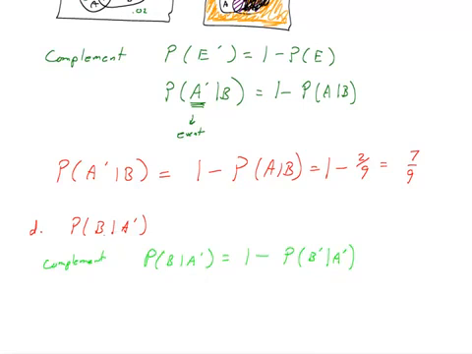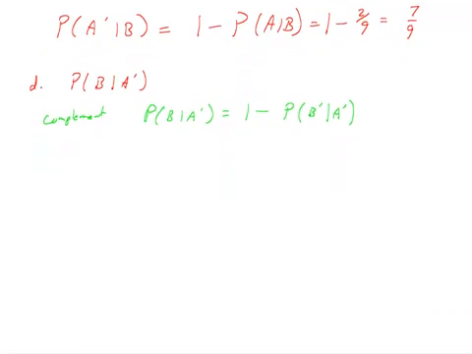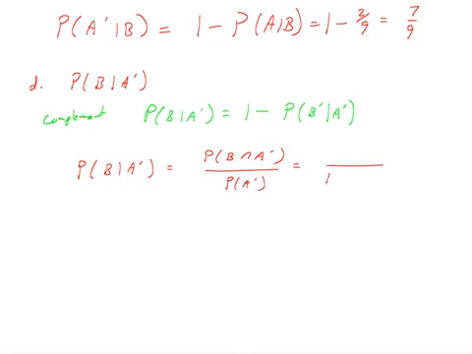So I'm going to go back just to the definition to try to answer this question of probability of B given A complement. And I may have to refer back up to this Venn diagram that we created earlier. So back to my formal definition, because that's all I have to tackle this one since my complement rule failed to give me anything easier to work with. So the probability of the intersection of B and A complement over the probability of A complement. The denominator, I can use the complement rule to find that answer, 1 minus the probability of A. The numerator, I need to figure out what B and A complement look like in my Venn diagram.